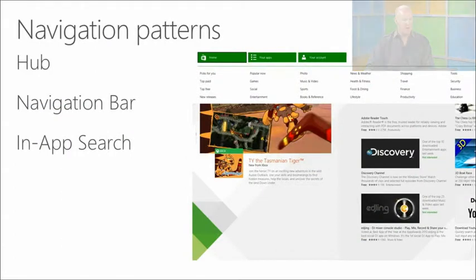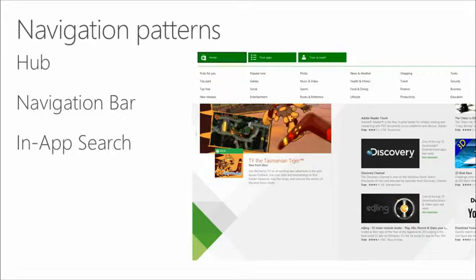Okay. The next pattern are the navigation patterns. And you can see as I was going through different applications, they all follow a very common navigation pattern. And whether that's the hub screen, of having that home screen for the app that shows all the different scenarios and a layout that draws me into the application, or using that navigation bar to navigate around the app so I can quickly switch between different sections of sports, whether I want to go to football or baseball or basketball and so on. And then in-app search, just a really, really common way of users finding what they're looking for and diving into your scenarios.